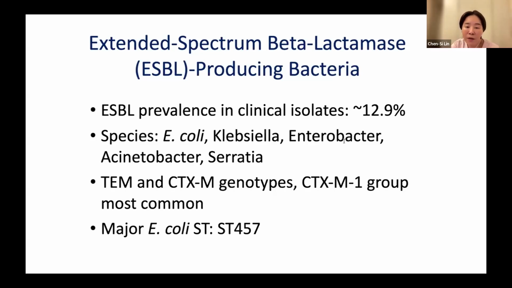While the number may appear modest at first glance, it reflects a substantial risk, particularly because many of these bacteria are multi-drug resistant. So in the Taiwan situation, although it is only around 12 to 13%, because these bacteria are multi-drug resistant, veterinarians face the problem that we do not have effective antibiotics to treat these cases. The most common species we encounter include E.